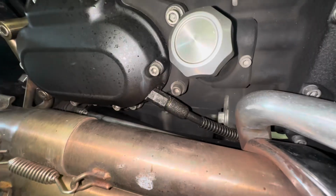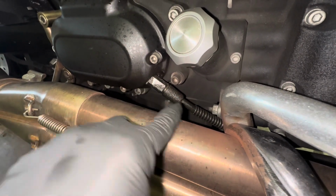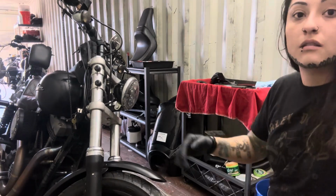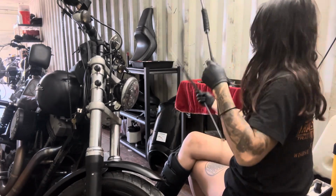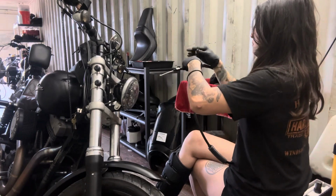So I just wanted to show you guys real quick what the leak looks like. Initially I changed out the O-rings, that didn't work. I changed out the cover as well, that didn't work either. It seemed like the hole was walled out, but it ended up being the clutch cable. So let's do this. I'm gonna start by grabbing the clutch cable. I use a little hair tie to kind of just keep the cable together, just so it's easier to put on a table next to your bike or something.